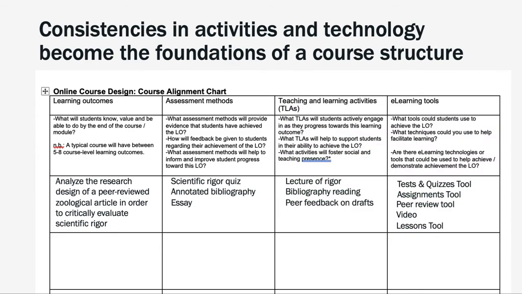As you go along and continue to add to your constructive alignment chart, it's often helpful to start to consider that there are consistencies across the various activities and the technologies that you are adding to this growing list. So one helpful step in making the transition from this plan to then the actual course structure, whether that be week by week or module by module, is to pay attention to those consistencies across assessments, activities, and technologies.